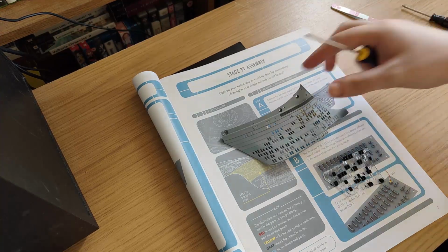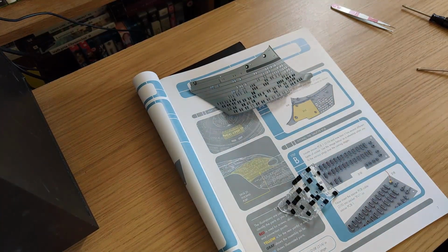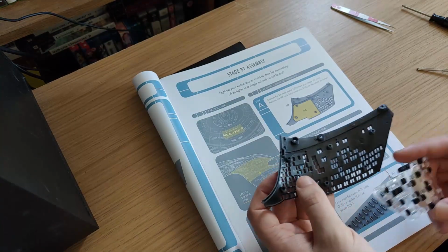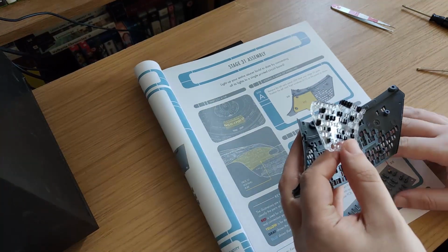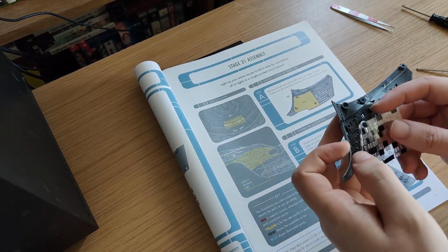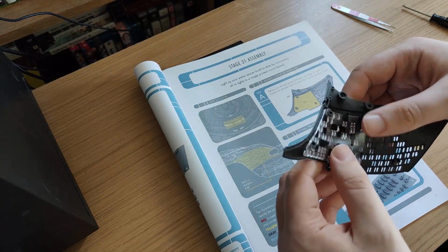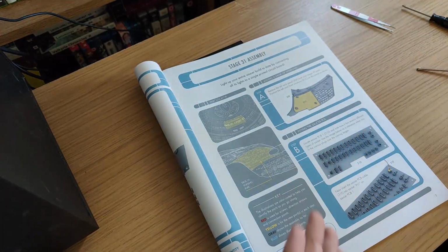Let's get some screws out as well for that. I don't know if we need any. Actually doesn't mention needing any. But it's good to be prepared. We've got another panel to do here as well, it looks like. But yeah, step A, we've got the neck section, we've got the bank of lights, so that is just a matter of dropping it on there apparently. It's a matter of just clipping it on like that, it's in. That's not the most exciting of parts, I'll admit.